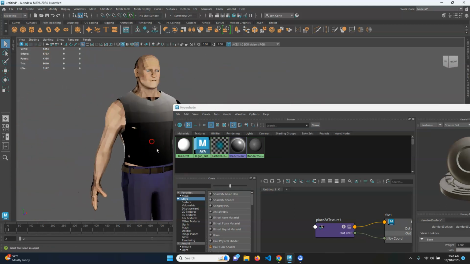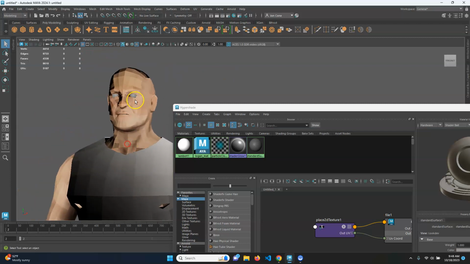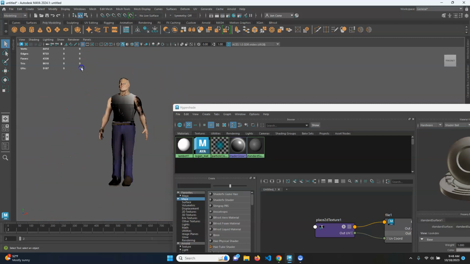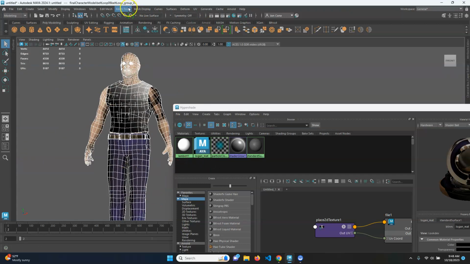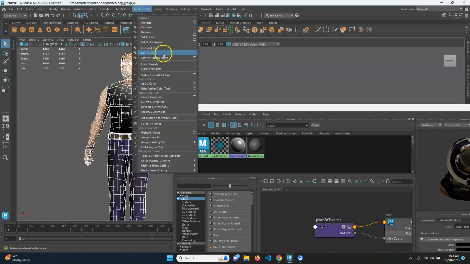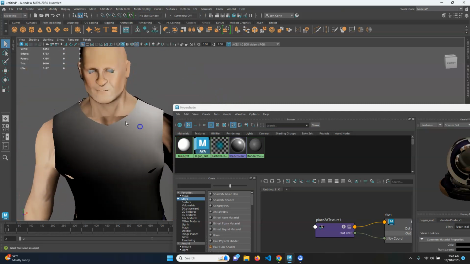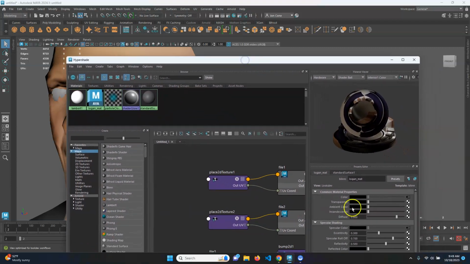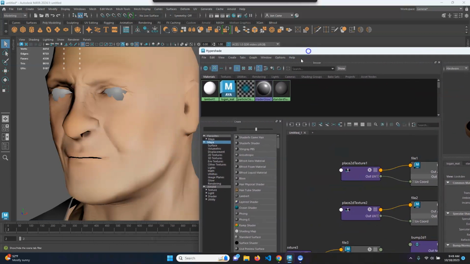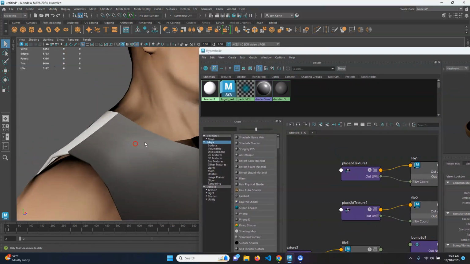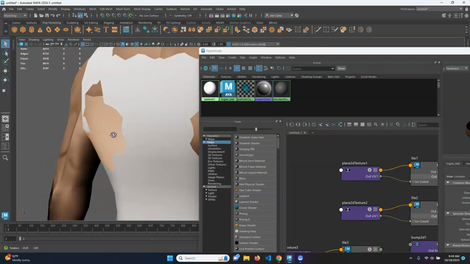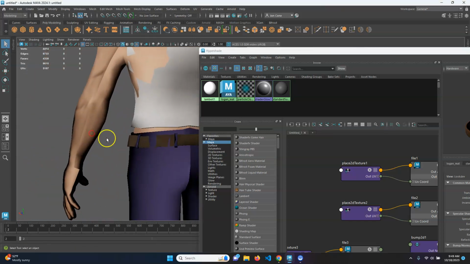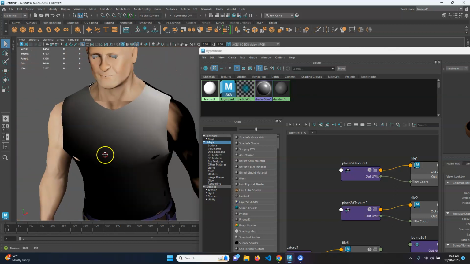Oh, I forgot, I didn't do the shirt. So one of the things I'm going to do is select all of my pieces again. You can see it's all being faceted, so I'm just going to go to the mesh display, and we're going to just soften edge. That'll get rid of that. Now, the normal map will look a little bit funky. It won't look funky when you bring it into something like Unity, and when you go to render, it should look a little less funky. But you could always just turn it off or lower it if it bothers you. You're going to notice the seams in particular are going to be really extreme, but they won't be that extreme when you actually go to render it. It's just the way that it handles it in here.